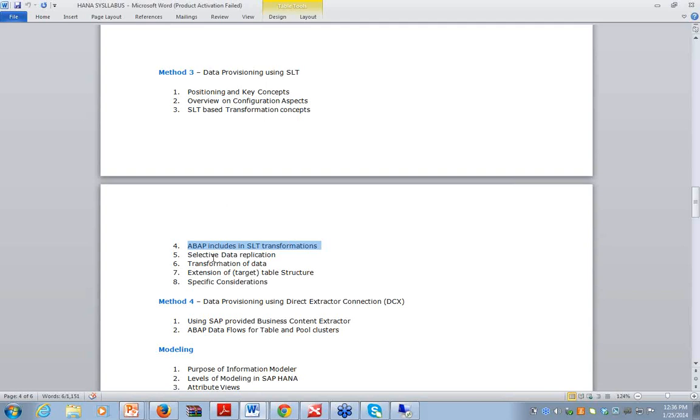Using SLT transformations, how to filter the data, how to do currency conversions, how we can delete the fields of the target table which are not required, and how we can extend the target table with additional fields for our business requirements.